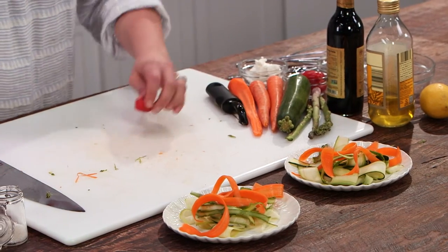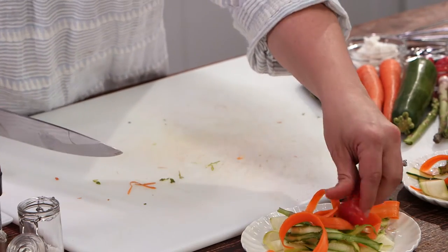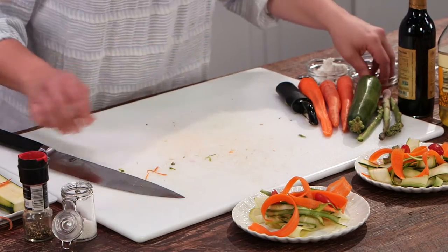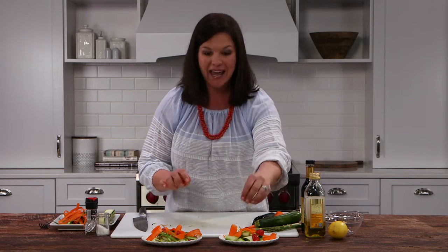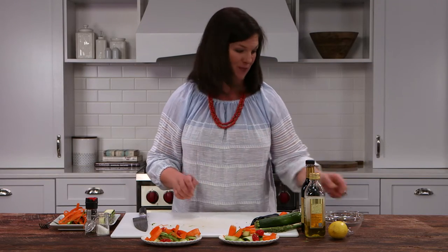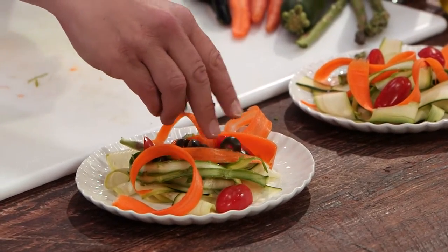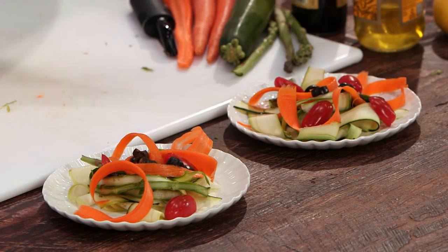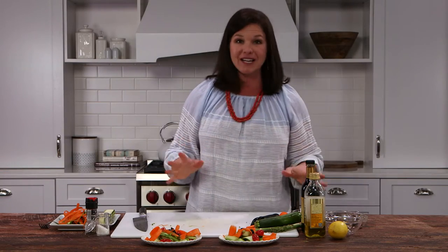Next, add a little bit more color and nutrition — some grape tomatoes, just slice a few of those. Now if you're just tuning in, we are live in the Southern Living studios here in Birmingham, Alabama, and I am making an asparagus, zucchini, and carrot ribbon salad — awesome for entertaining. It's one of those things your guests are going to walk in and say wow. Finally I'm going to add some olives. This is where you can customize — sometimes I'll add red onion sliced really thin, sometimes capers instead of olives. Whatever you have on hand and whatever is fresh from your garden. Even bell peppers — you can peel those as well. It all tastes delicious and looks beautiful.